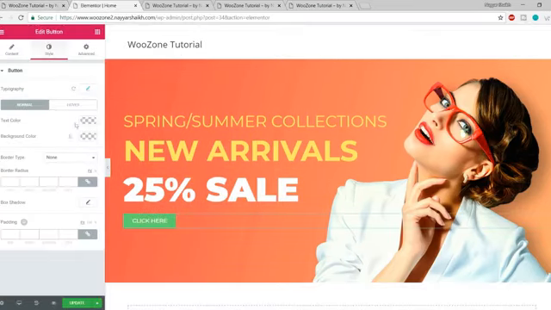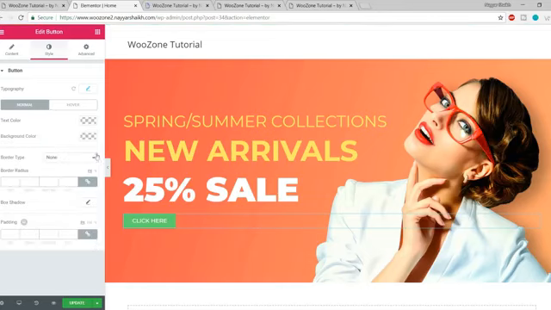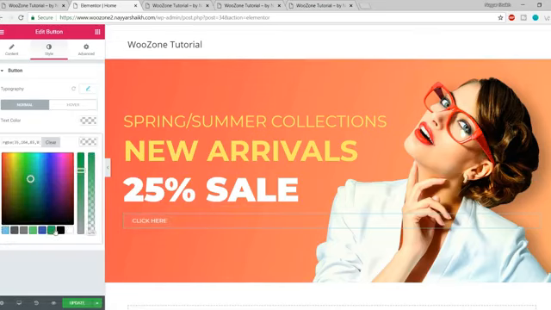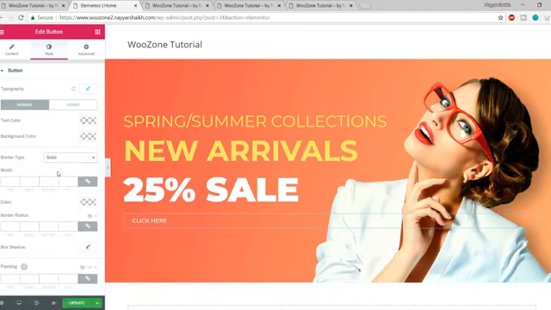So come back to this page and let's select this one. Okay, text color. So text color is white, so we don't have to make any change. Background color, let's select this. Let's make it transparent. So if you want to make it transparent, you drag this second one at the bottom. Okay, simple. Yeah, this one. Let me see. Okay, yeah. First you have to select some different color and then you can drag this thing at the bottom. It will make it transparent. Now border type, select solid and width, make it 1 pixel. Okay, it's just like this.